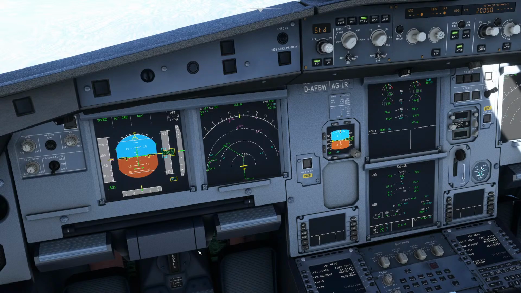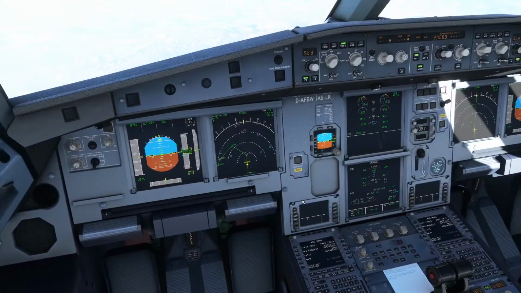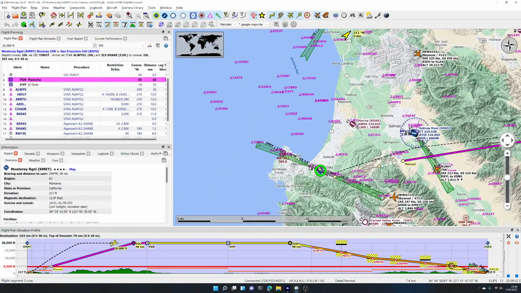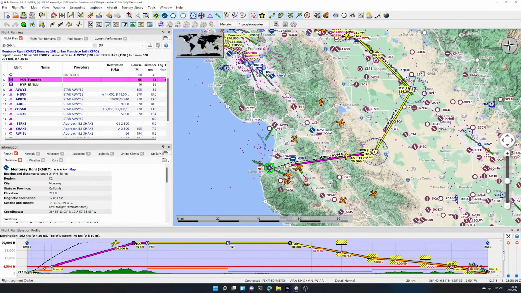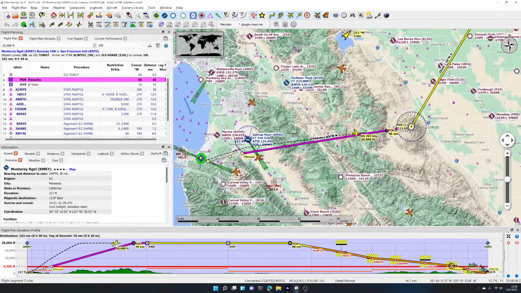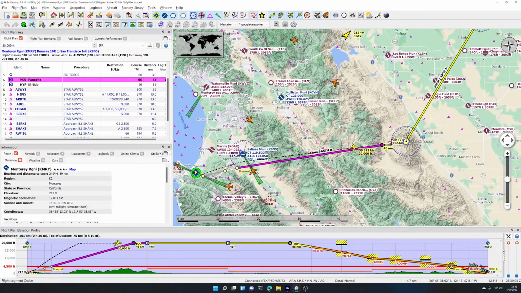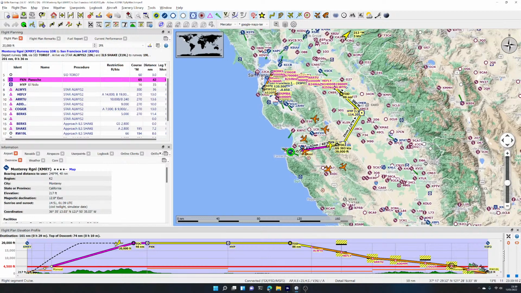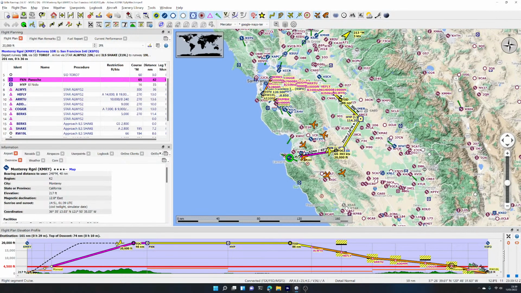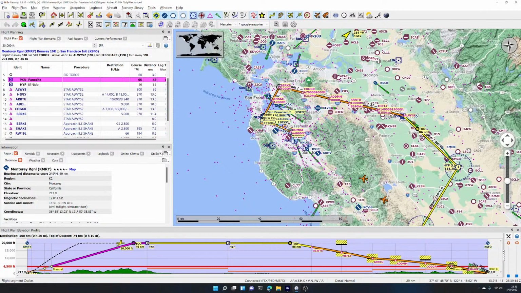What airport am I at? I've just taken off from Monterey. So if we go and look on Little Nav Map, you will see I left Monterey Regional, and I'm now flying towards the VOR station PXN. Yeah, Panoche. I've just passed Salinas. So I'm over the San Francisco Bay, or southeast of the San Francisco Bay. So I'm going to fly this short route around and then come back in to San Francisco International.